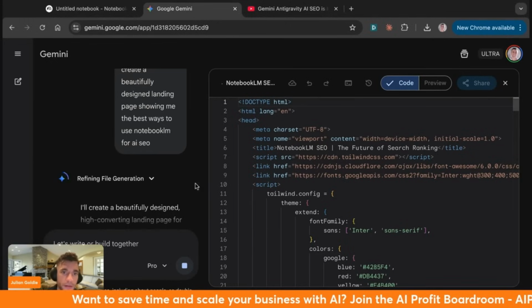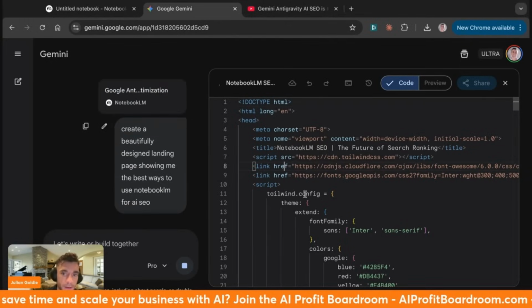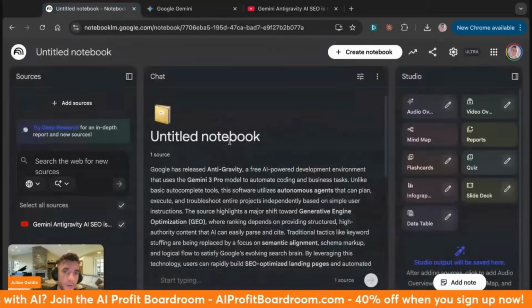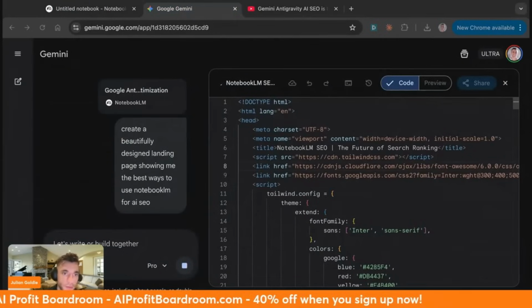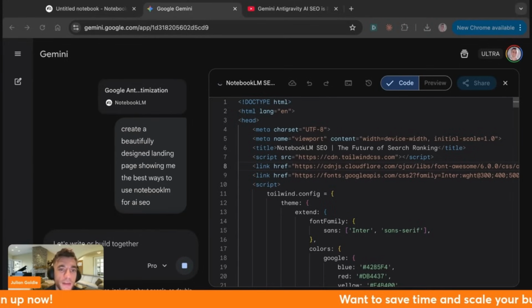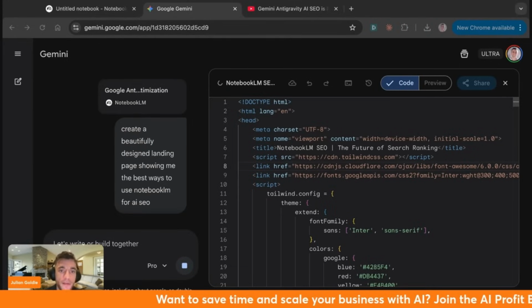You can see we've got the landing page being built over here, and it's coding out directly. And this is based on the custom information in the notebook we quickly created over here for Anti-Gravity. Let's talk about the old way versus the new way, right? For example, for building business tools, you have to use ChatGPT with zero context about your business, get generic outputs that don't fit, and spend hours customizing everything by hand.